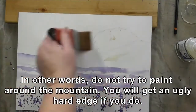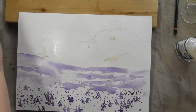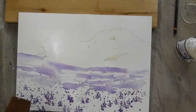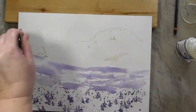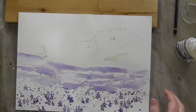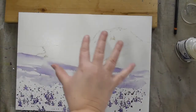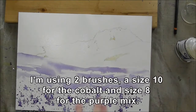All right. Sometimes you can turn your head and look at it sideways. I missed a spot over here. Just to make sure you got it completely covered. And I'm letting this sink in slightly so that I don't go right directly into it.